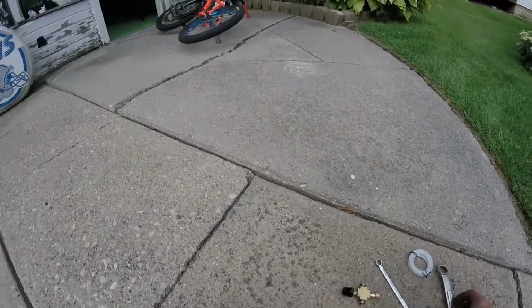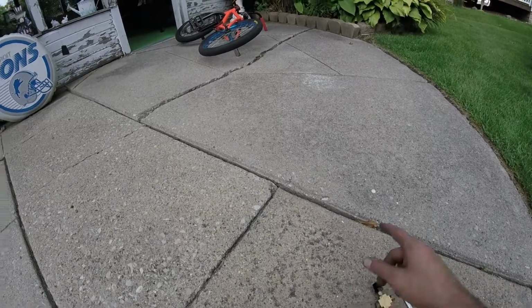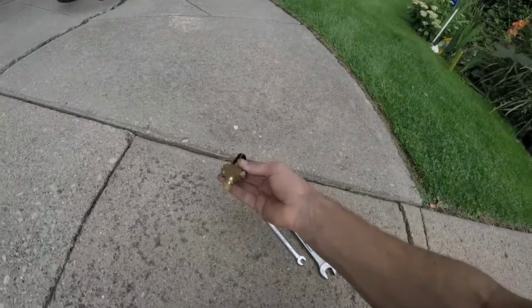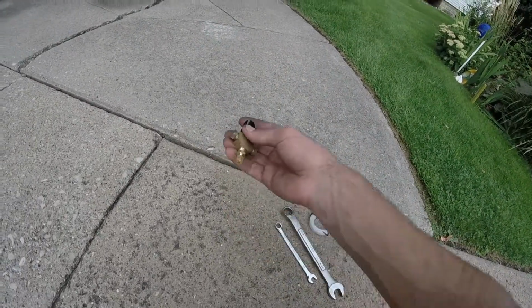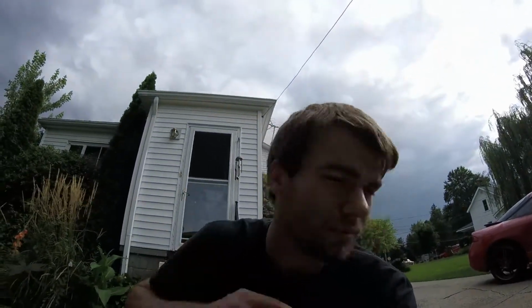It shouldn't. It went in there pretty tight, but it didn't go in crooked or anything, so I think we're good. I got all the wrenches and everything ready to go. I checked it before I go down underneath the car and try to put it in. I gotta jack it up, pull that sender off, pop this thing in, get the oil pressure line run into the car from this, and then everything else I can do from above the engine bay and inside of the car. So I gotta hurry. I'm gonna do this as quickly as I can and hopefully not get rained on.